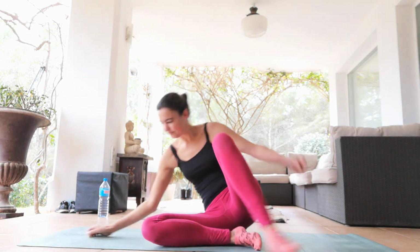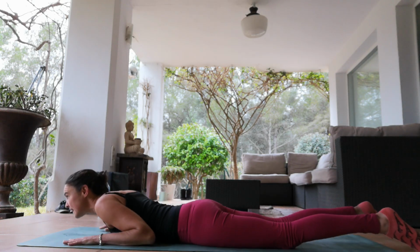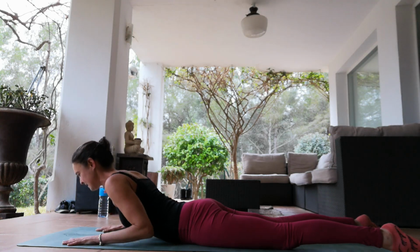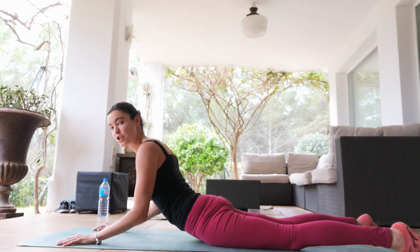Okay, next, into the stomach with a little bit of cobra. So I'm starting here, hands under my shoulders. I'm just going to lengthen and lift. If you don't want to come up further than this, that's fine, but if you can, we're coming to here. Keep the elbows tucked in and the shoulders down.